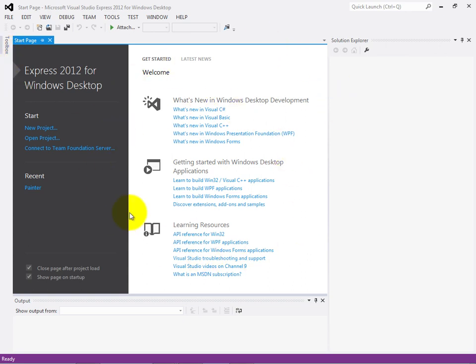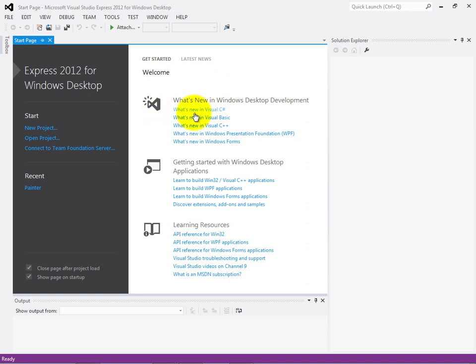Now, over on the right side of the Start page, you have a variety of links here, getting started and latest news information for Visual Studio. You do need to be connected to the web to use these capabilities.